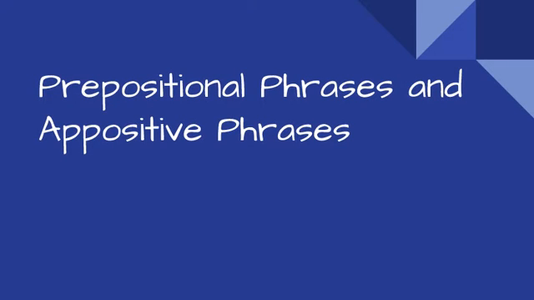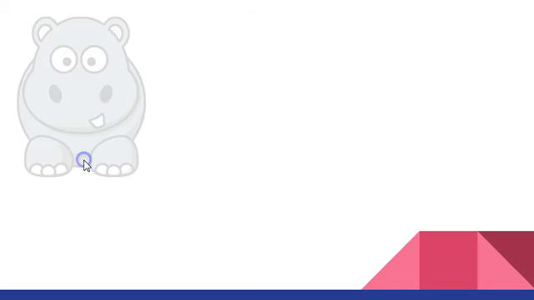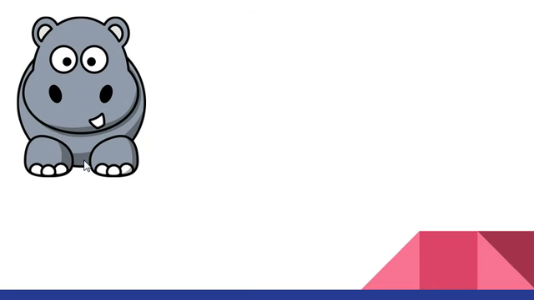These are really awesome ways to enhance the quality and clarity of your writing, and it's important that you be able to identify them. So let's get started. So when you have a basic sentence, there are two things that you absolutely need. And the first thing you need is what we'd call either a noun or a subject. So a subject of a sentence is pretty much always either a noun or a pronoun.